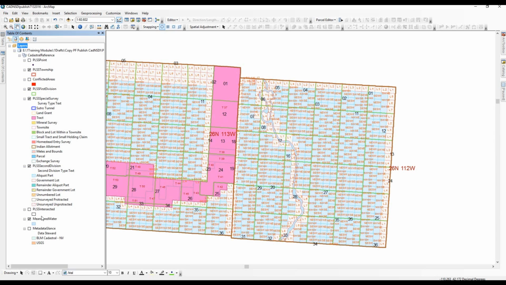Now when I come back into this video, I will be starting with a new map and demonstrating how to bring that new geodatabase or the cadastral reference into a new map, saving a new MXD, and when doing that, you will see a different table of contents, and I will demonstrate how to import your layer files to get a table of contents resembling what we see now. So until then.